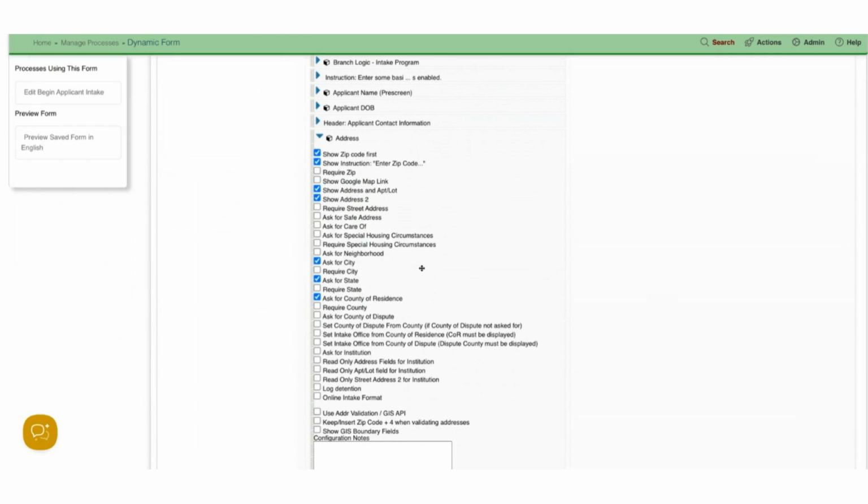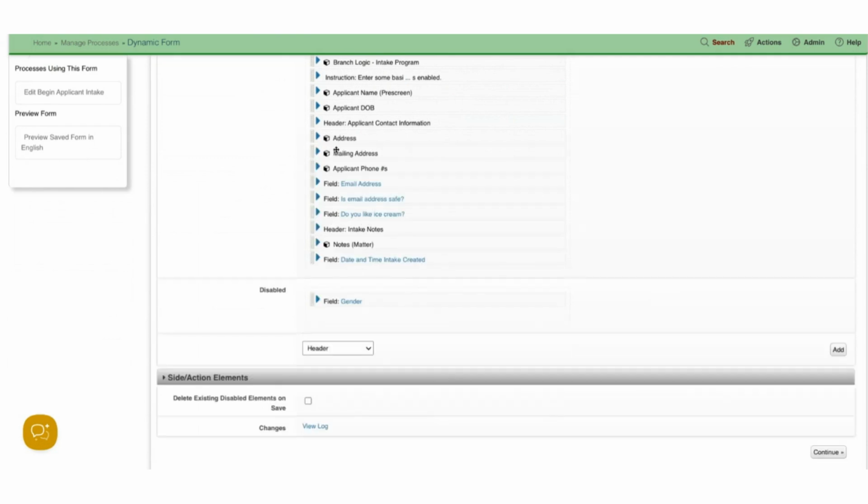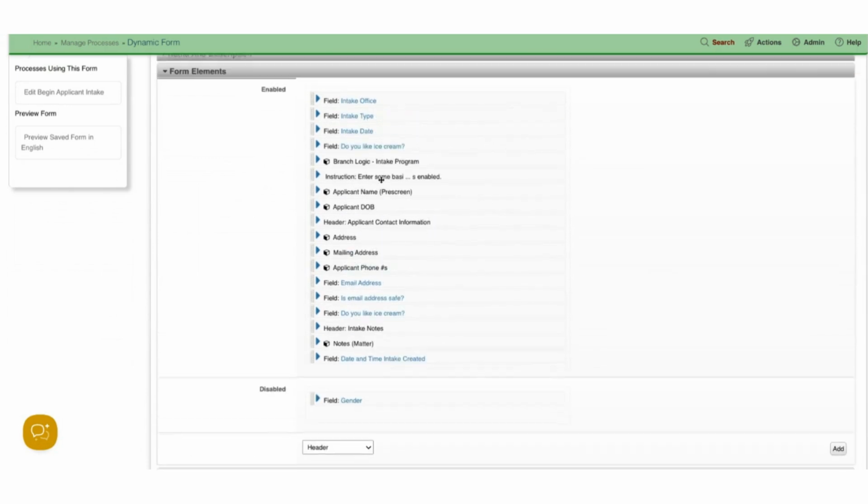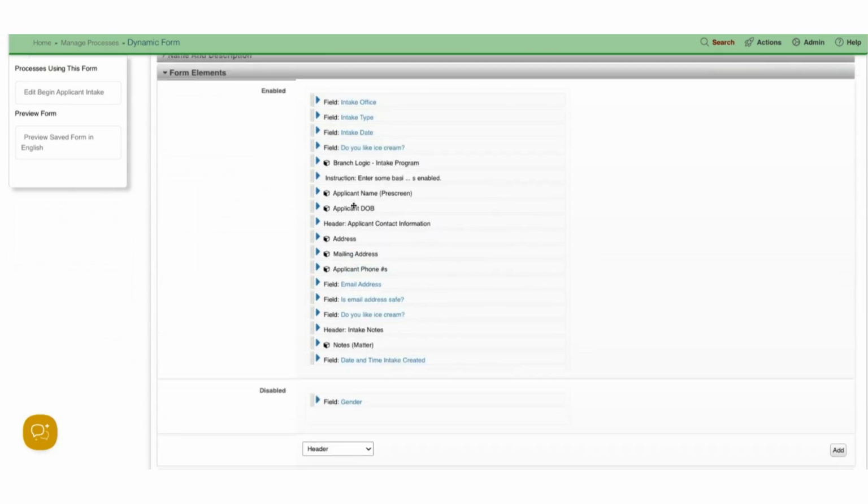Every different block has different configuration options available for it, depending on what that block does. And there's lots of blocks in LegalServer. And a lot of the ones that you might need on a regular basis are already built into some of the processes on your site. And as you learn LegalServer and learn what you need in LegalServer, you'll be coming across a variety of blocks that'll help you build what you need to build out in LegalServer.